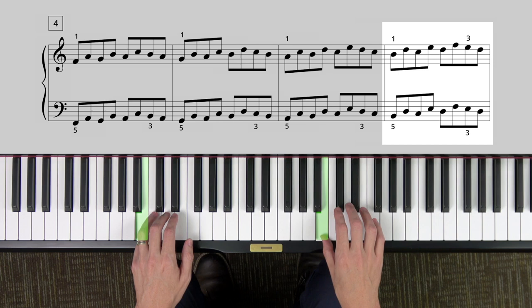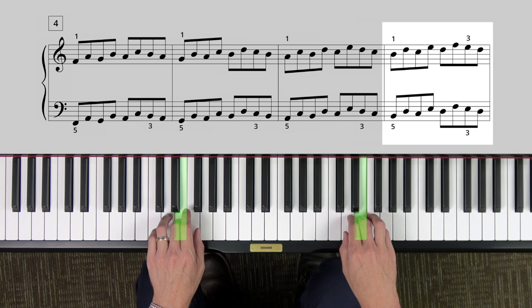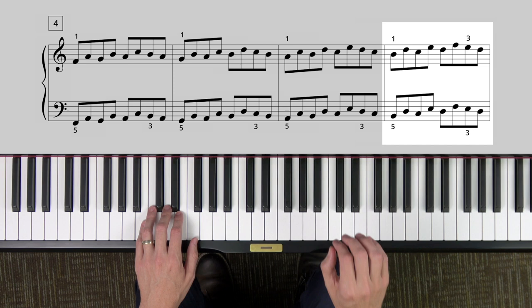In fact, let's try that. Skip up, step down, skip up, step down, skip up. Then in both hands, finger 3 scooches over, step down. Pause the video and work on measure 7. Maybe right hand alone once, left hand alone once, then try it hands together, then press play to go on.